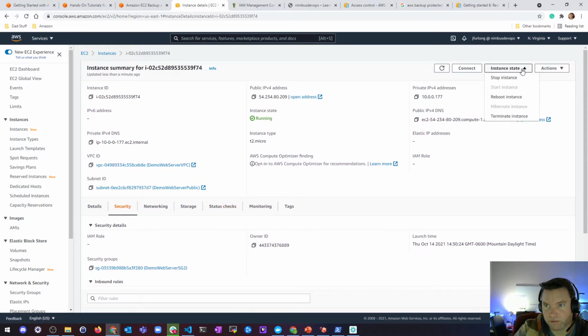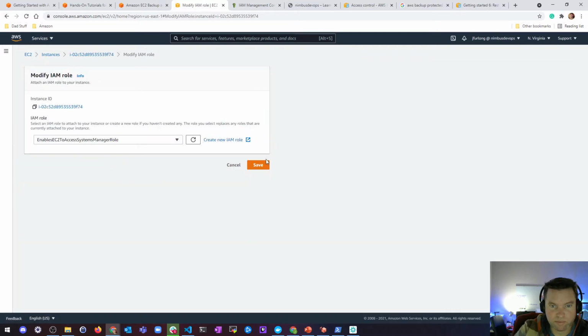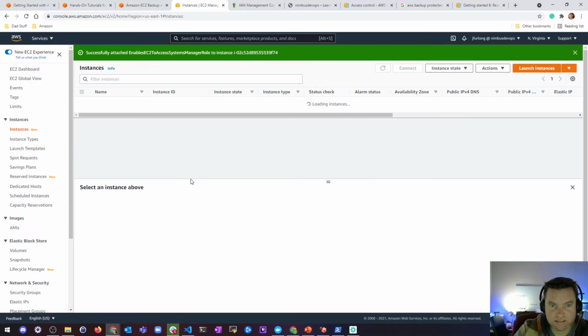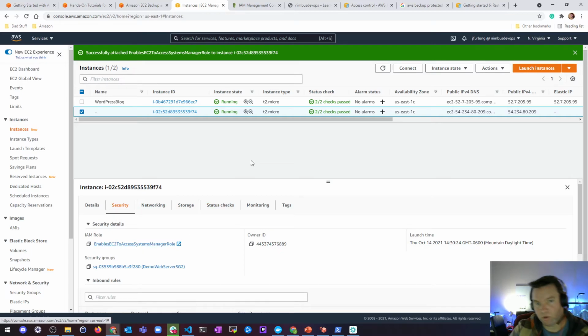All right, so if I wanted to, just like the documentation says, I'd have to go into security and add this IAM role. So if I go to actions, security, modify IAM role, and then come here, enable EC2 access to Systems Manager, because that's what I had attached, hit save. Now this instance has this IAM role. So it's just a post step that you have to do as part of the restore. Worth noting, it was on there, I mentioned it, and then I didn't follow it because I thought that sounds like too much work, but it's absolutely required. So if you run across this problem, that's why it doesn't work.